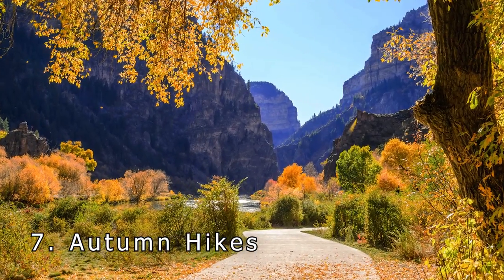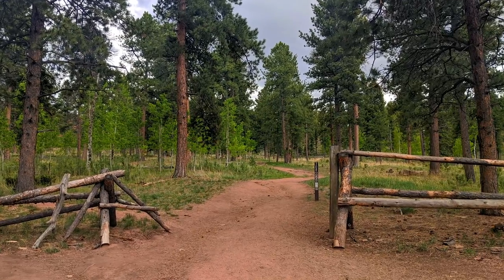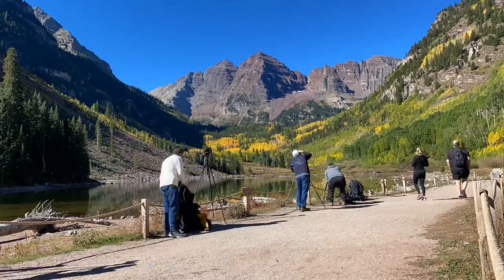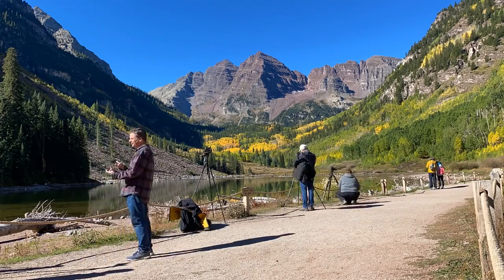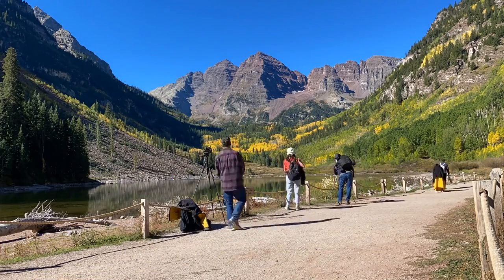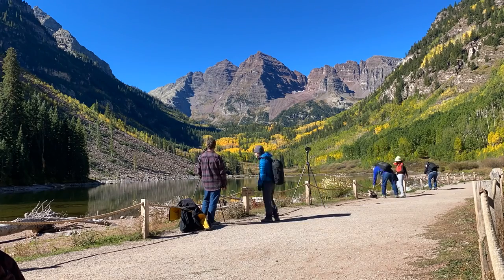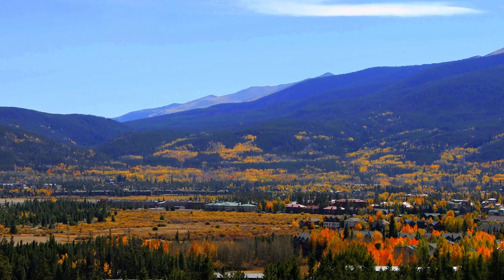Number 7: Autumn Hikes. Another must-do fall activity in Colorado is going for a hike on any of the thousands of trails in the state. Colorado has unlimited options for fall hikes and picturesque trails to take photos. Pretty much any trail inside Rocky Mountain National Park in the fall makes for a memorable hike. Or simply venture a few miles outside of the mountain town near you for some amazing views and beautiful color. Depending on your skill level and time available, some of the best fall hikes in Colorado are between two and seven miles long, all with amazing spots to take photos and enjoy the fall foliage.